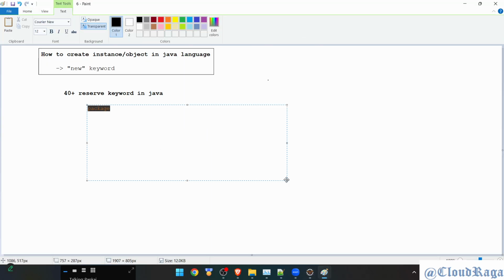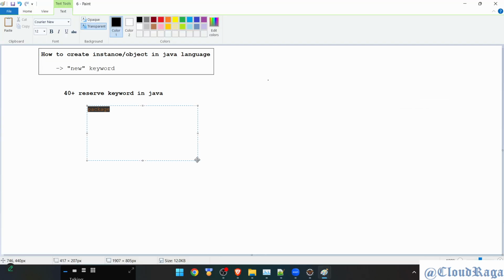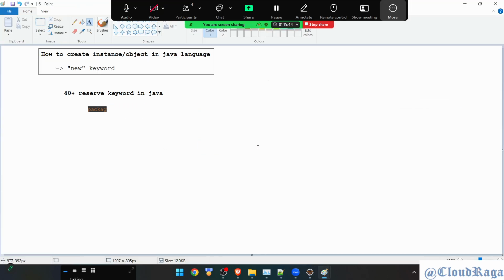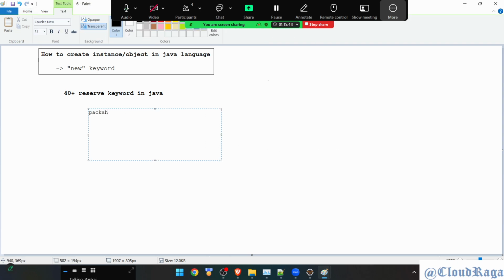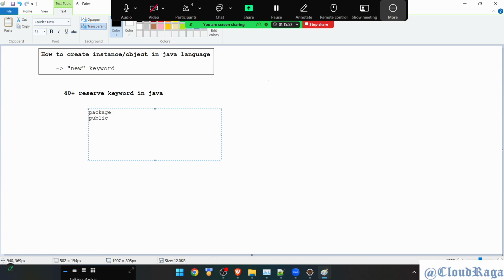So if I have to write, not this way at least, let me try this again. Nice. Okay, let me type it. I don't like this color. So we just saw package, public, main. Even before main, we have a class. I'm not going to write all Java keywords.